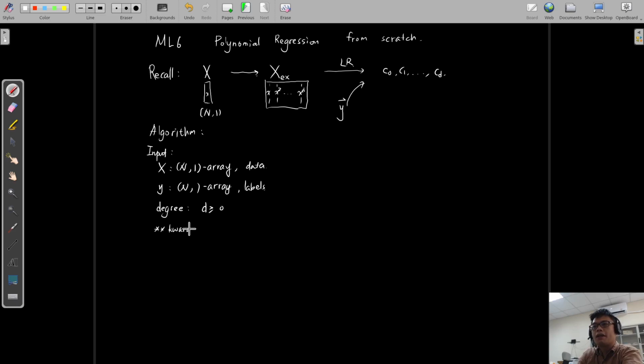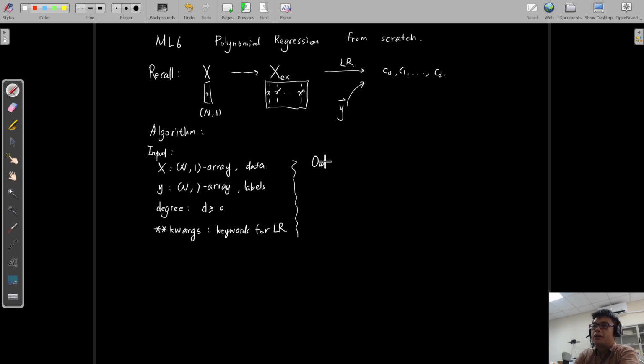I will explain a bit later, but if you know this, then it is, let me write it clearly. I have bad handwriting. So this means star star kwargs. Actually, what is the name? It doesn't matter. The thing is, what is star star? Okay, I will show you an example later. So these are the keywords for linear regression. So you can ignore this part first. Okay, let's just look at the first 3.